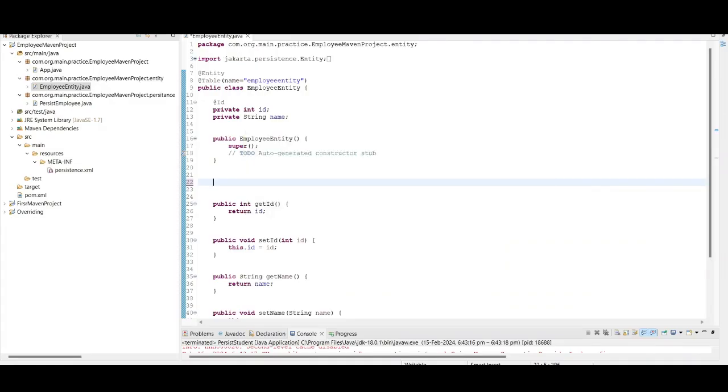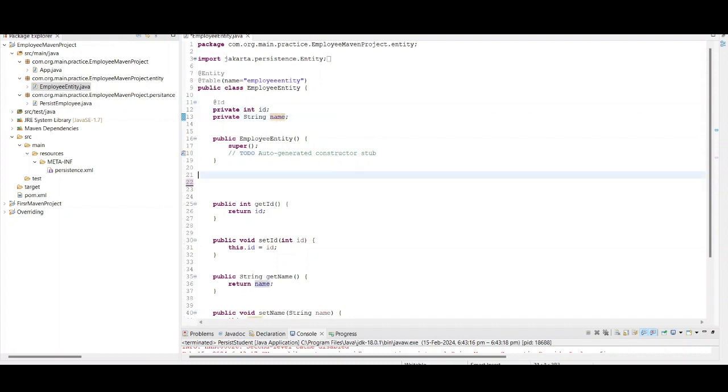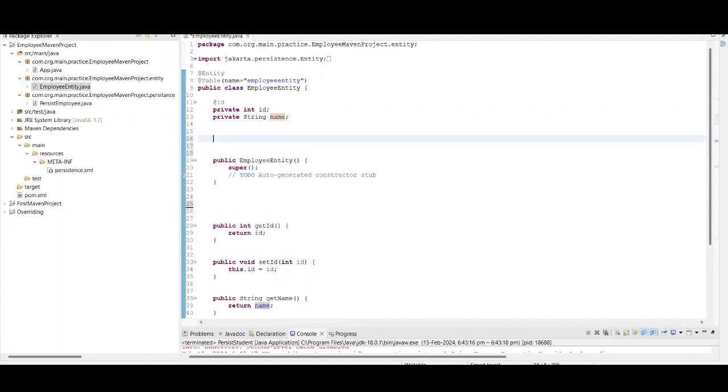So this is again the employee entity which we first created for doing the CRUD operations. The basic syntax for creating the entity class, the persistence XML file, or creating the entity manager factory, remains the same. The change is that initially we just added two fields, ID and name. Now we are going to add a new field, address. But first we will see the list mapping.